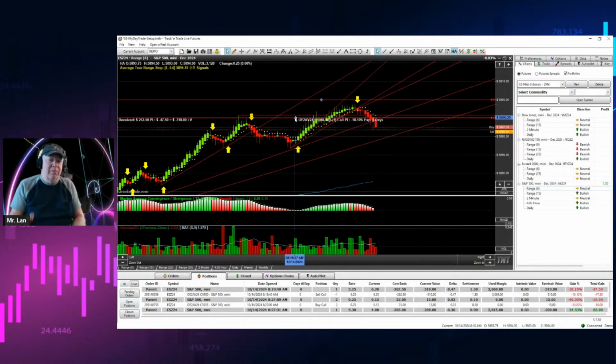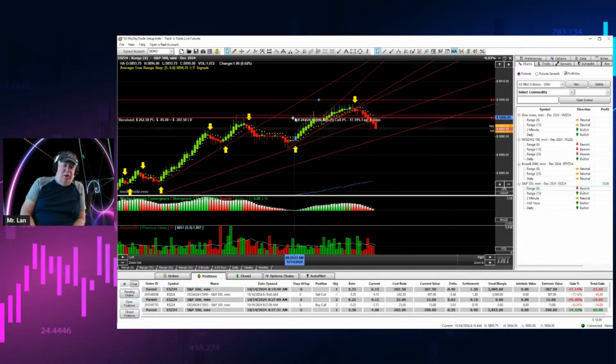But in the meantime, because I'm not really planning on letting them go all the way till the end of the contract, I just wanted to see the market fall back down to the blue line. If it goes all the way back down to the VWAP, I'll take them off at whatever profit that level is at that point. But you can see I have 2 commissions I had to pay.